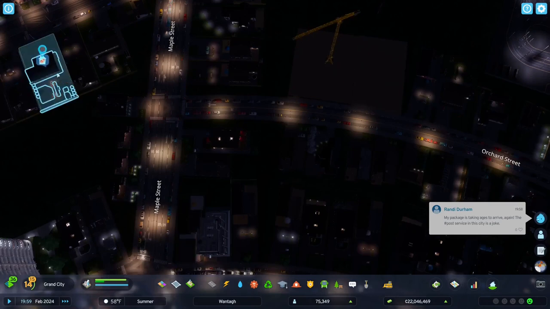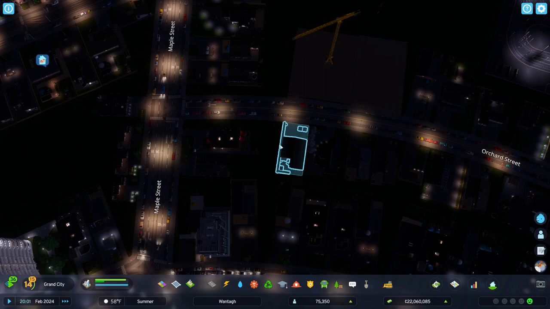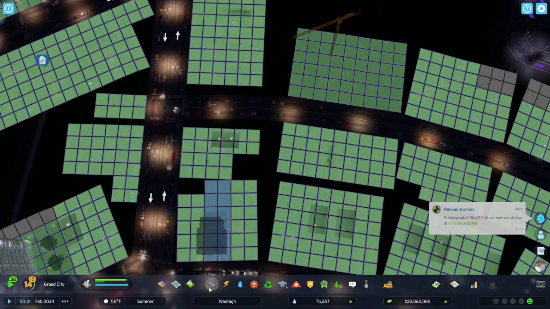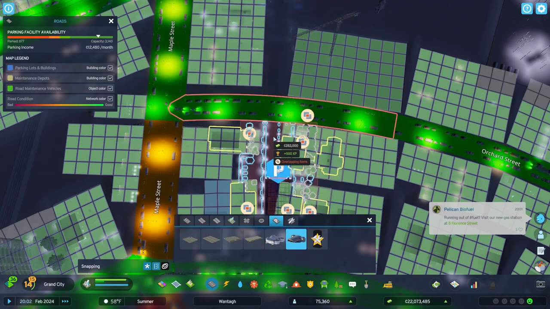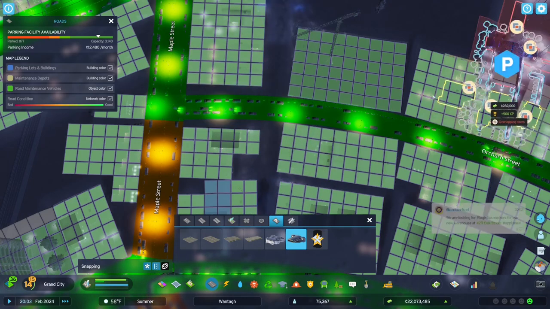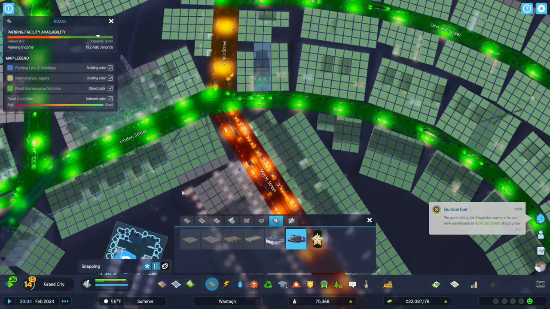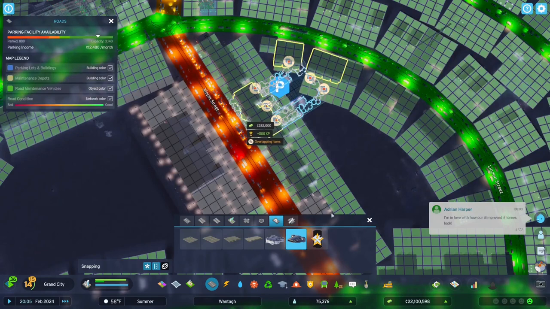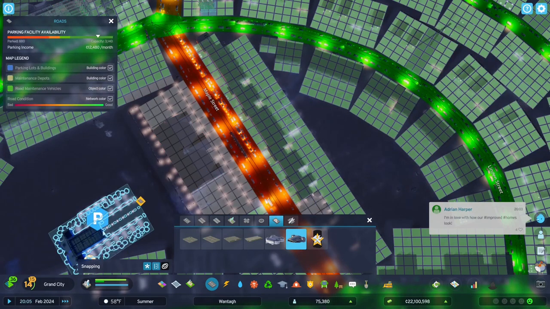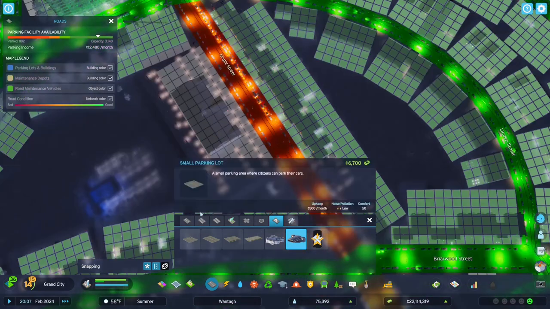Just looking for a potential place for a parking spot. Forgot, how much space does my underground parking place need? Still needs a decent amount of above ground. What does red mean? Red mean they really need parking? Doesn't turn green when I do this though. Parking availability, road condition, parking availability. Oh, I see, so it is parking availability.